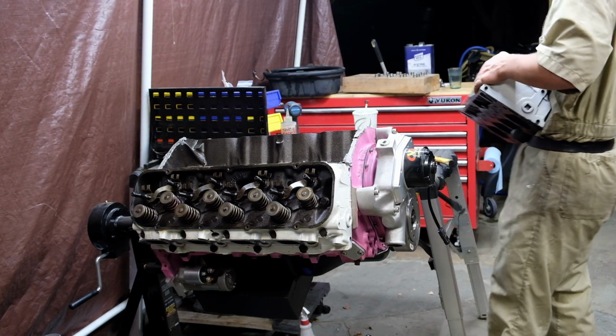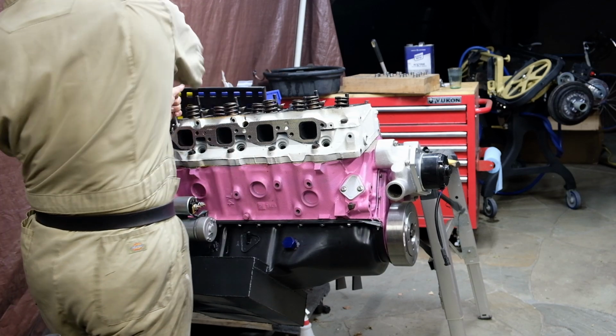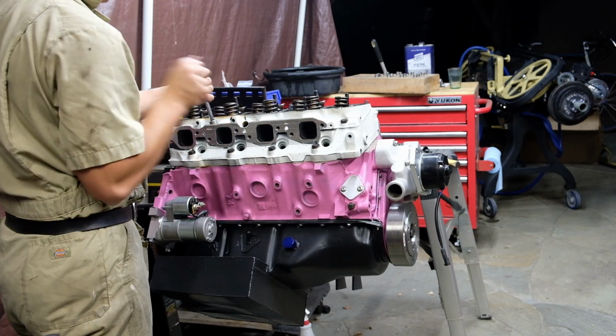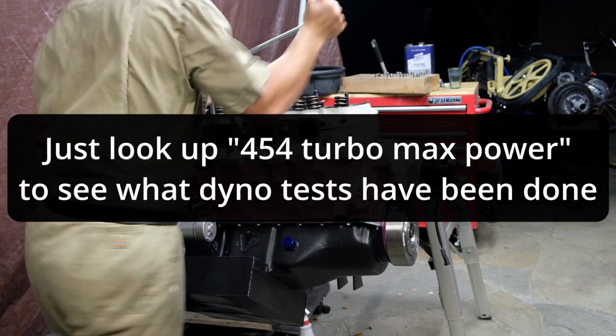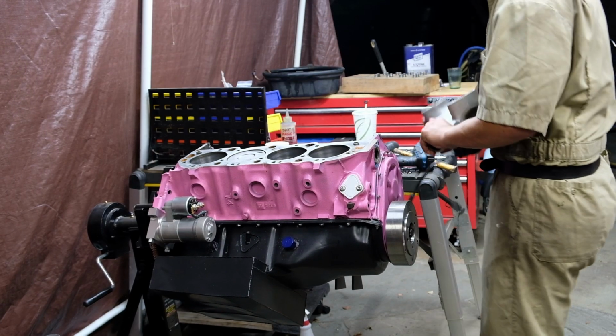More often than not, you can't just slap a turbo on a car and start running 9s at the strip. But you know that, and when it comes to 454s, you can get away with a lot. But even with that going for you, you still need at least a big ring gap and steel gaskets.